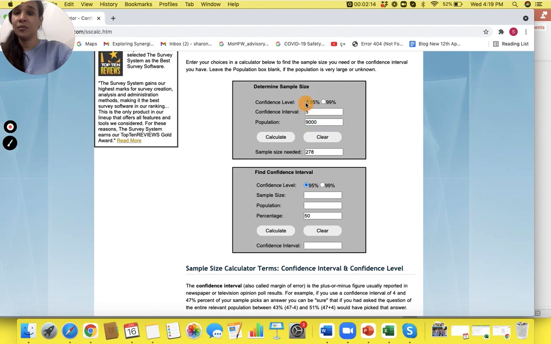We're taking a confidence level of 95 to ensure that whatever claims we're making are 95% certain. And we're taking a confidence interval of 5, saying that if, let's say, 45% of farmers are showing an increase in yields, it's between 40 and 50% of farmers who are showing an increase in yields. And if we calculate, we should be talking to 368 farmers to get an estimate of impact.